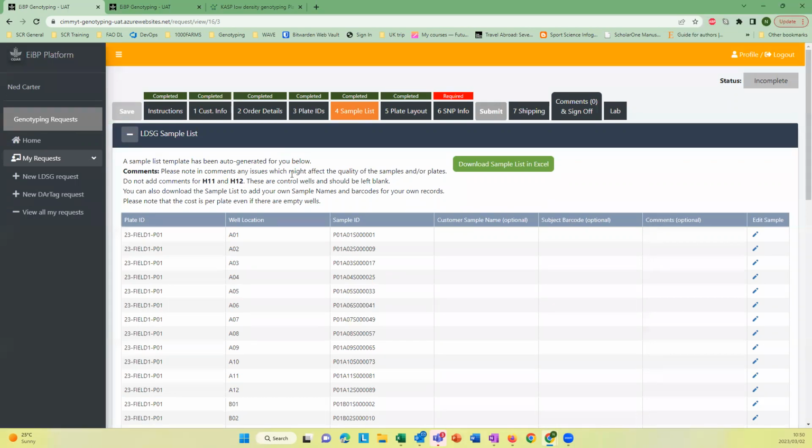From the answer I had to Gabi's question, it seems like this sample ID is auto-generated. And if you want to have your own genotype name, for example, you can add it there by using that edit button. But assume you're submitting 1536 samples. How do you individually do that? Or do we need to have our own individual databases to match to these sample IDs generated here?